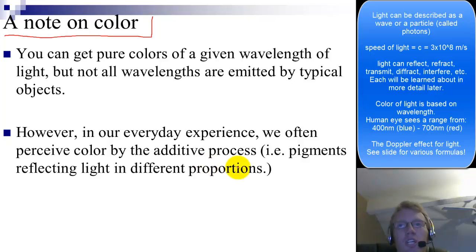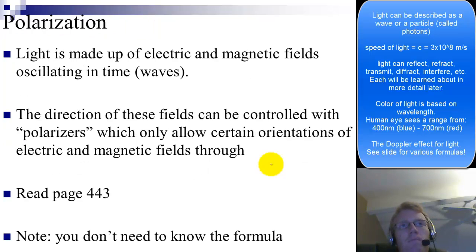a combination of the primary pigments. Particularly if you're looking at a computer screen or a TV screen or something like that, then if you see orange, you're definitely not actually seeing the orange wavelength of light hitting your eye. You're seeing a combination of the other wavelengths that are combining to look orange. And so just bear that in the back of your mind when you see light. The color is based on the wavelength, but not always directly correlated because multiple things could be combining to appear to be a different color.